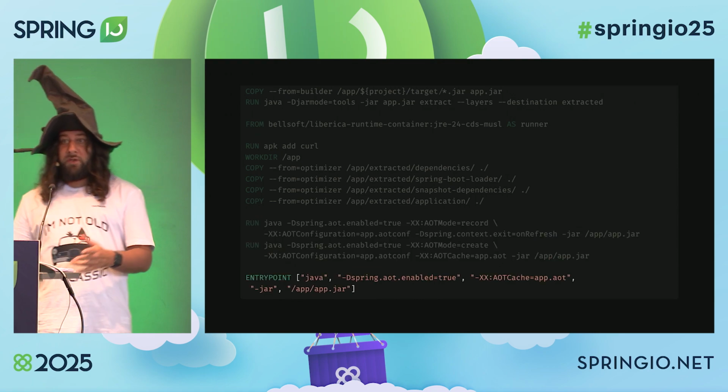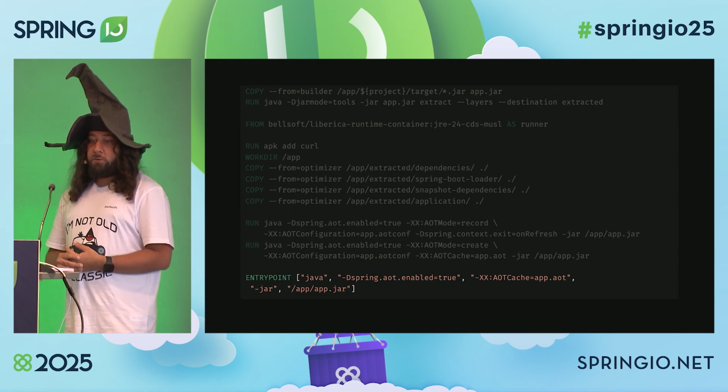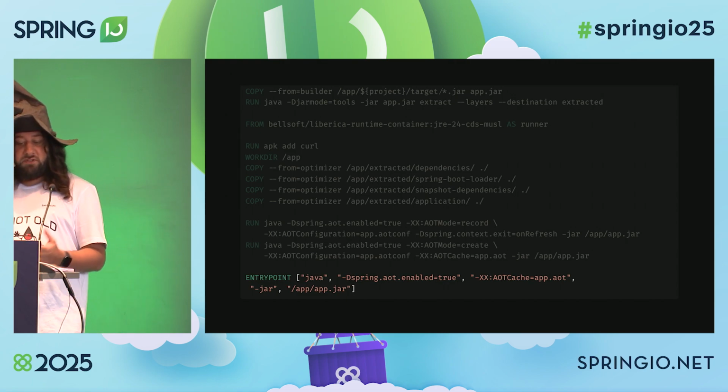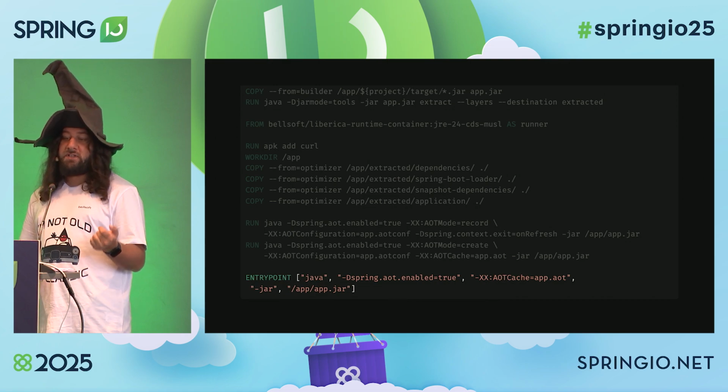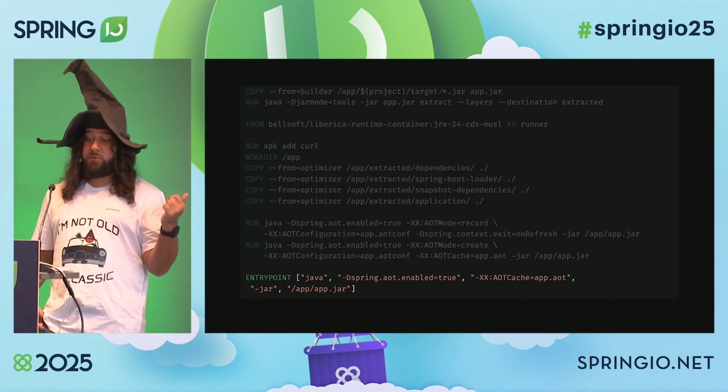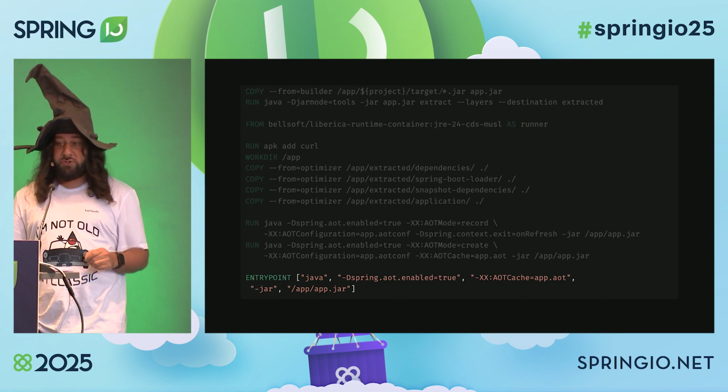After that, when you start up the container, it will be java -Dspring.aot.enabled=true, obviously, -XX AOTCache=app.aot, and then our app.jar.